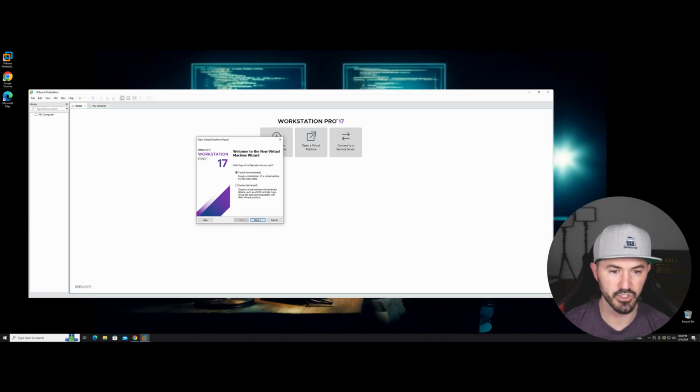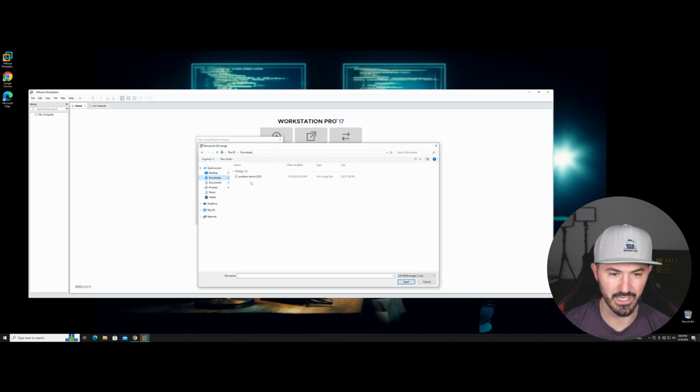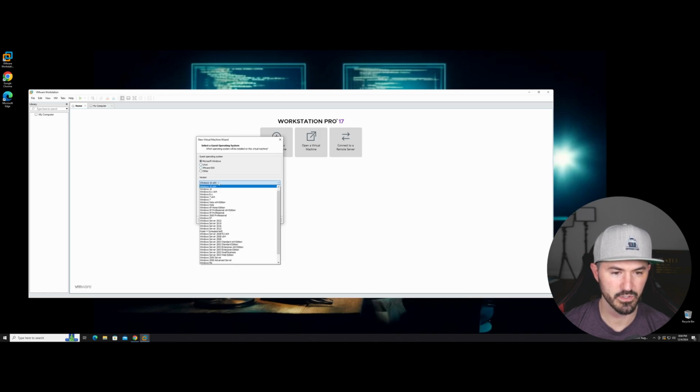So the first thing we have to do is do a typical install, and I've installed multiple operating systems on this channel, so this should be pretty familiar. And I want to go ahead and browse out to the ISO. I want to go to downloads, and this Windows Server ISO, I just renamed it so I know what it is. And just go ahead and click on next. And it's going to be Microsoft Windows, and see if they have Server. I'm not sure if they have Server 2025. But the latest is 2022, so I'll take it.